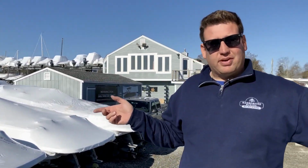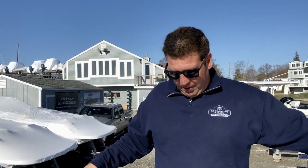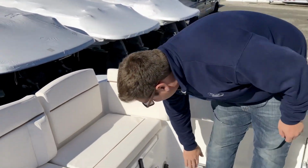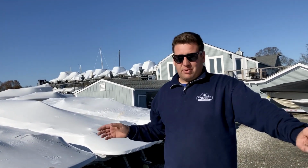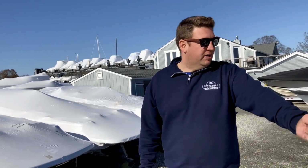Another big change for the 239 over the 235 is that you can now get the boat with the 300 horsepower Yamaha, which is probably the best outboard on the market right now. The things are bomb proof. I have a freshwater wash down here, saltwater wash down here. Like I mentioned, with having a freshwater washdown, obviously you have a freshwater tank. The freshwater tank feeds the freshwater washdown as well as the standard misters in the T-top.